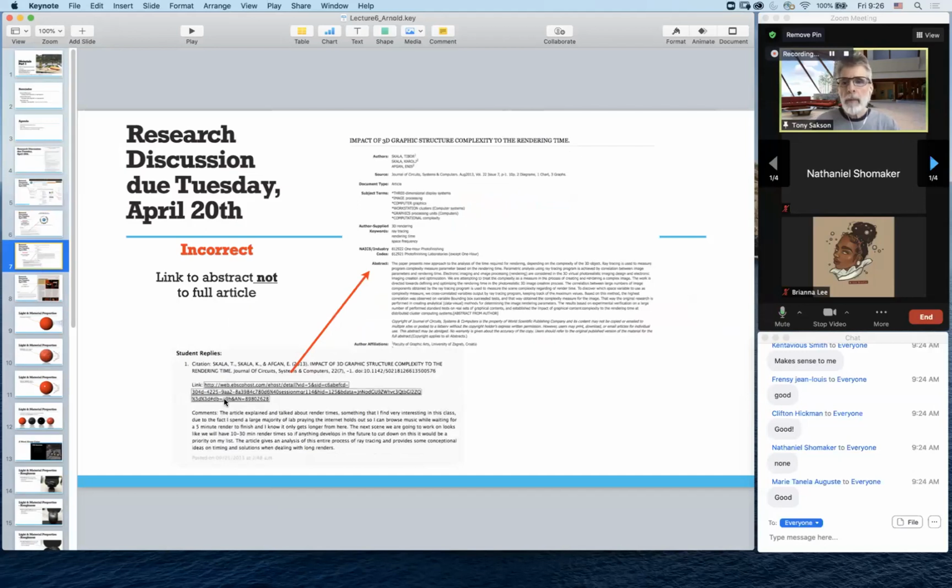So here, permalink worked, EBSCOhost, but it only took me to an abstract. There was no link here in this whole area, kind of the top of the, or opening of the white paper, right? There was no information about the full article. We need the full article.